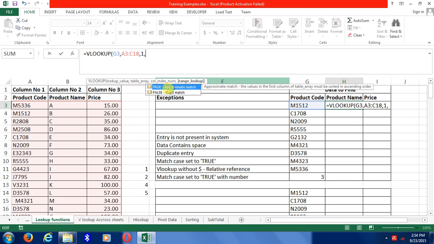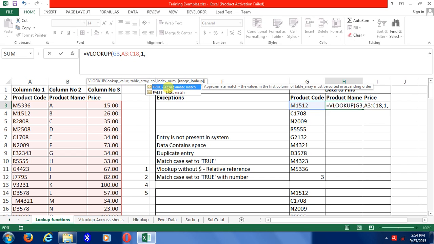And then this is the fourth parameter in VLookup. It's also called the match case. This is an optional parameter. It has two values, true and false. If you choose true, it searches for the exact match, and if it does not find the exact match, it will give you the next lowest value.